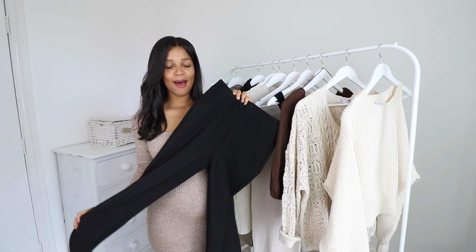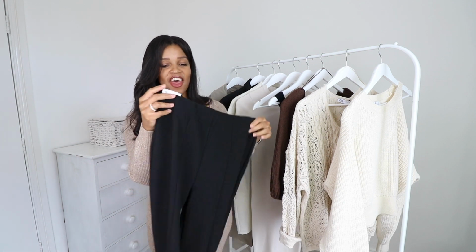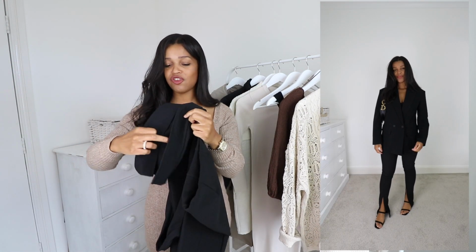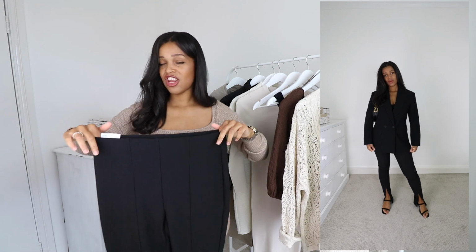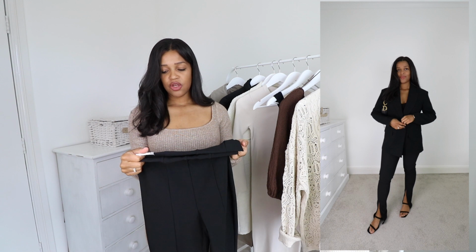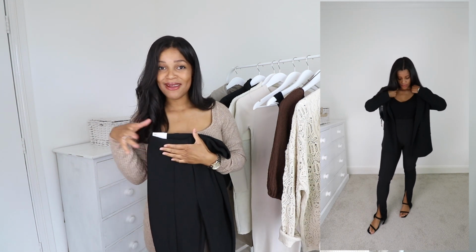Right, so next I picked up another pair of leggings, and these ones are in a ribbed texture. They're high rise and they have got these beautiful little slits at the bottom, which you will see a lot clearer in the cutaway. I absolutely love these. I love the amount of stretch they've got in them. I picked up a size medium. Obviously, usually I would have picked up a small, and that would have given me a nice little bit of hold in my thighs.